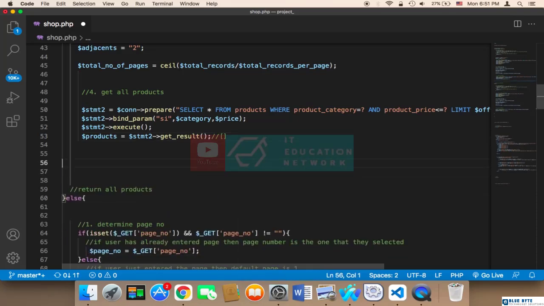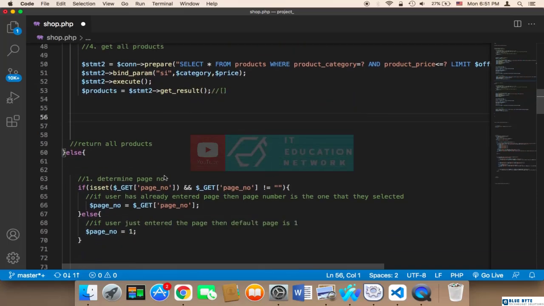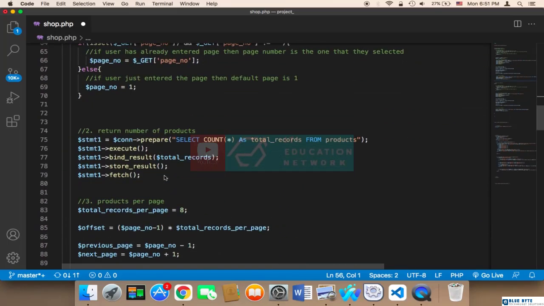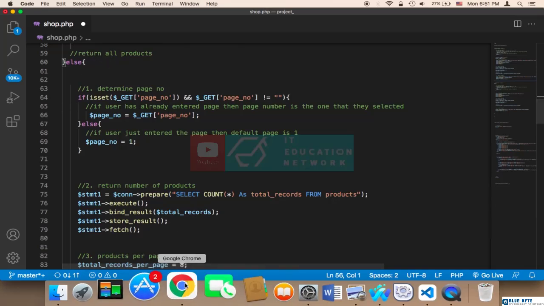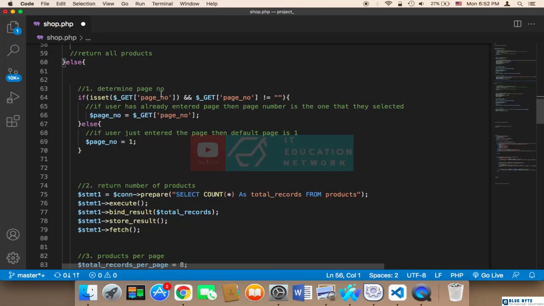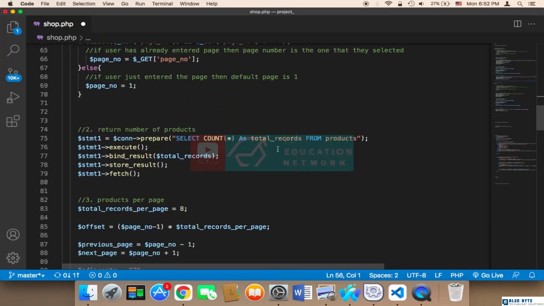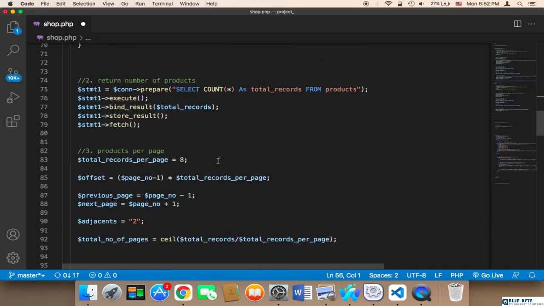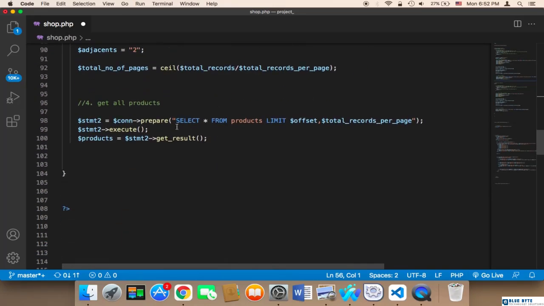So let me walk you through the code one more time, because now I think it's complicated. Here, in case the user doesn't want to search for any product, what we need to do here in the else, we just need to use the pagination. We need to get all products, we need to get the count, which means the number of products that we have in the database, and then we need to paginate these products, meaning that we need to divide them into separate pages. We need to add a specific number of products in every single page.